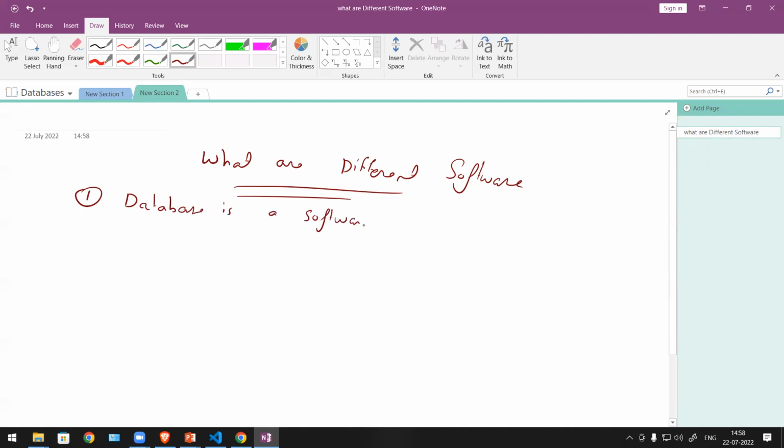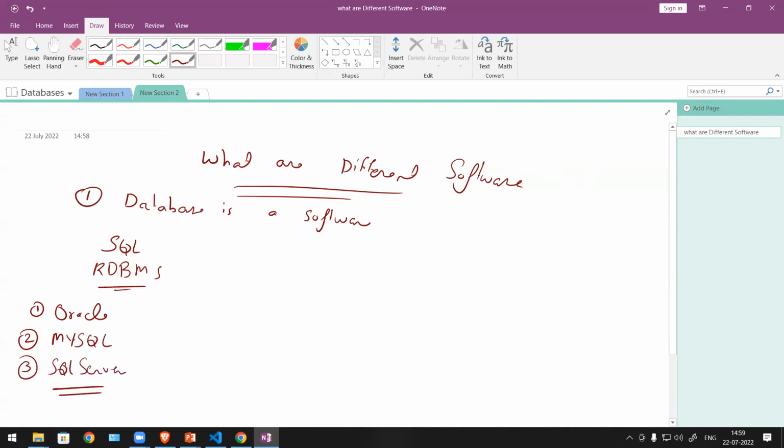So let us see different softwares. For SQL, or RDBMS, the important software names are, first, Oracle database, next MySQL, and third SQL Server. These are the RDBMS, Relational Database Management Systems.